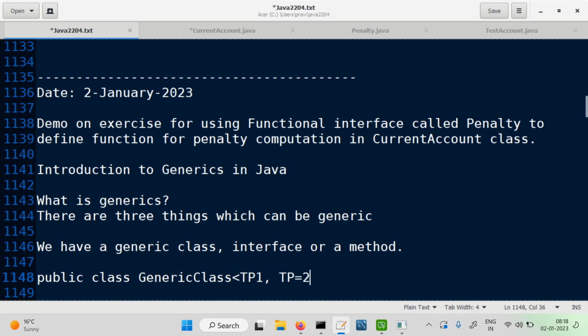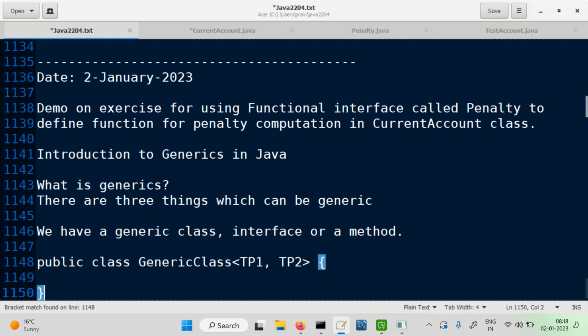These are known as parameters, but rather than saying parameters, these are actually type parameters. We call them type parameters. That's the reason I've abbreviated to TP1, TP2. So what are TP1, TP2? They are simple identifiers which stand for some kind of a data type.